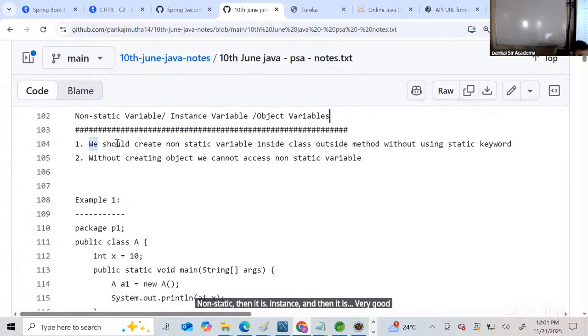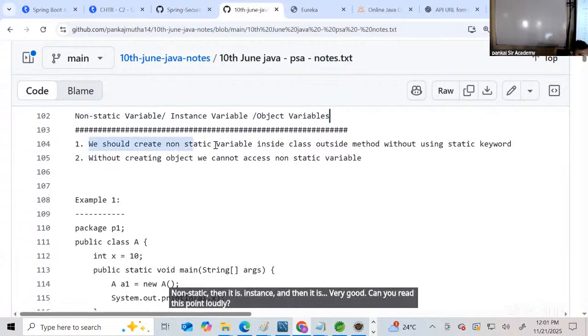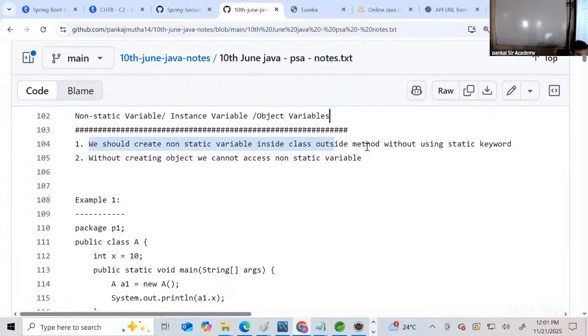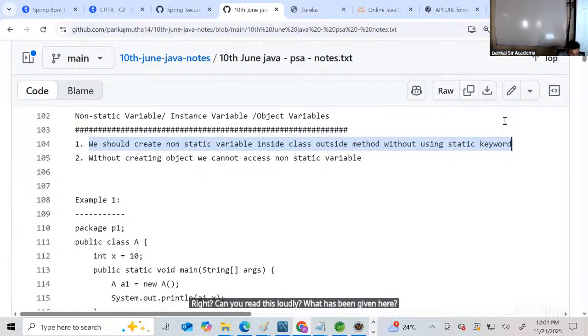Can you read this point loudly? What has been given here? If you observe here now, we are mentioning very clearly that if you are creating non-static, there is a proper position to create.